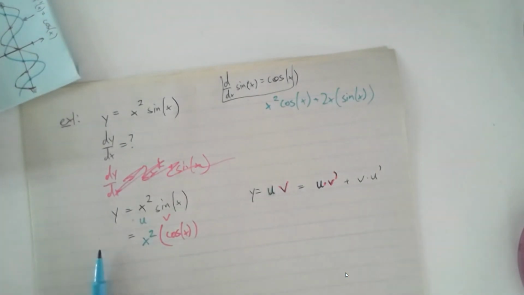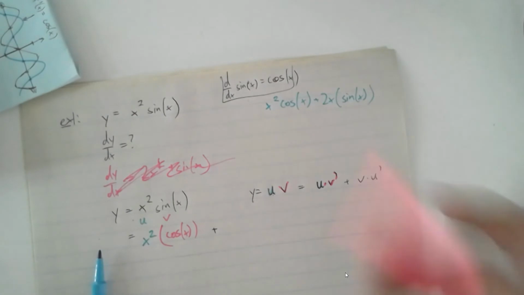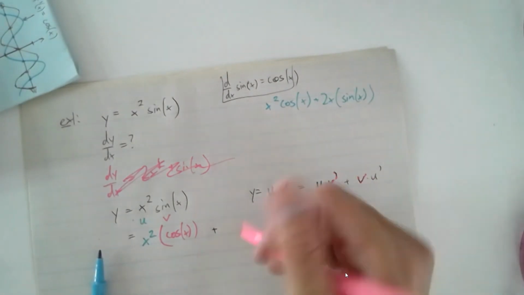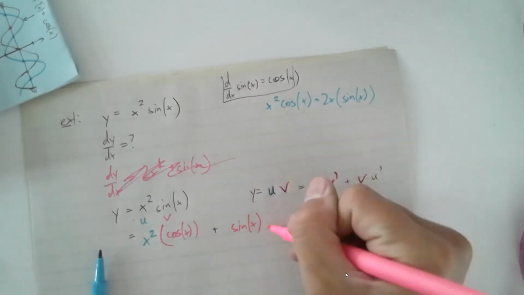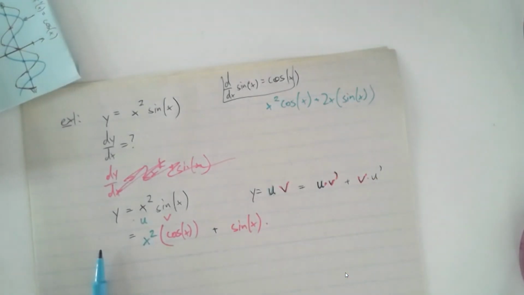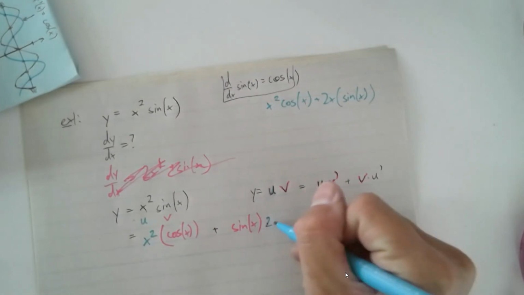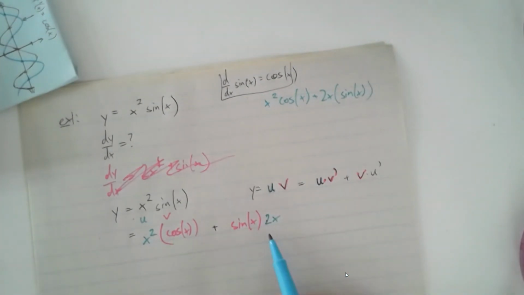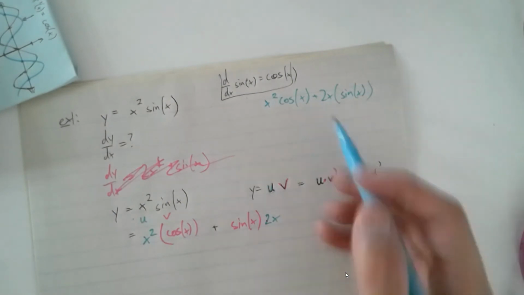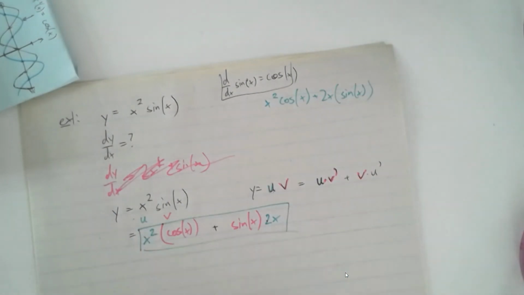And now we just add that to v times u prime. Well, I'm mixing up my caps here, okay? So the first component is v. Right, I'm going to color code that to v. So my v is sine of x. And then what is that going to be multiplied to now? Yeah? Anybody got this one? 2x. Very good. And is that not just like what I had here for the answer? That's all you have to do, right?